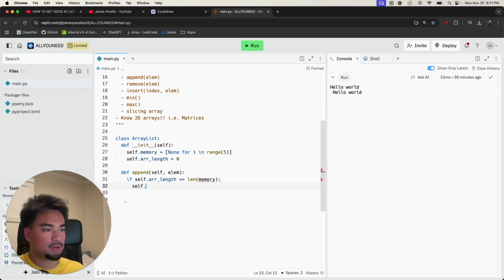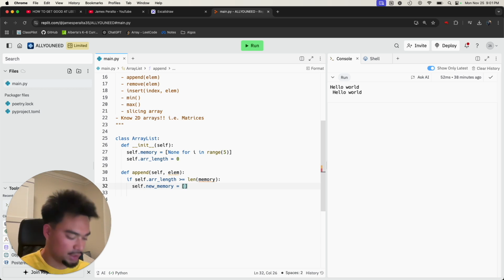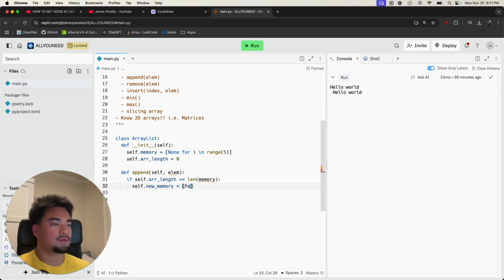So self.new_memory. Like I mentioned, we're going to find another area in memory and try to take up a contiguous block. We'll say for i in range, the length of self.memory multiplied by 2.